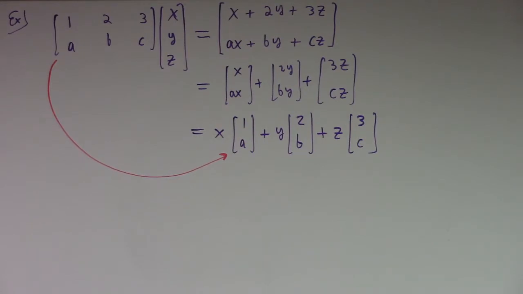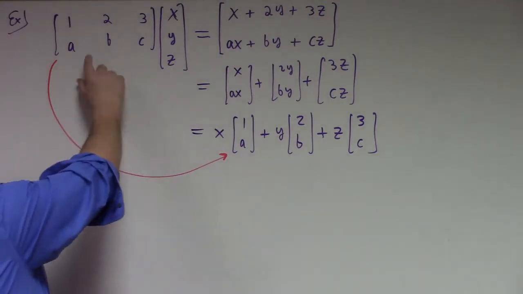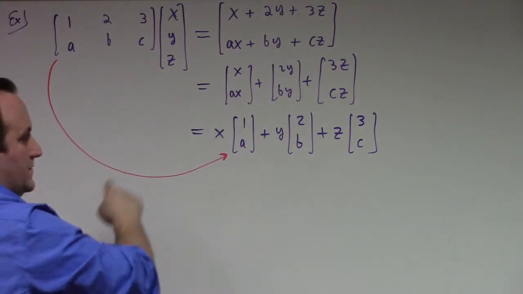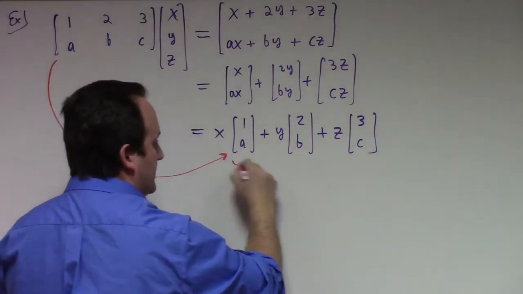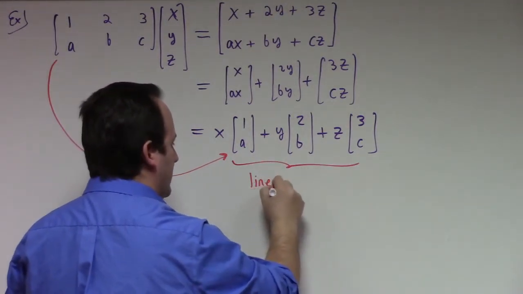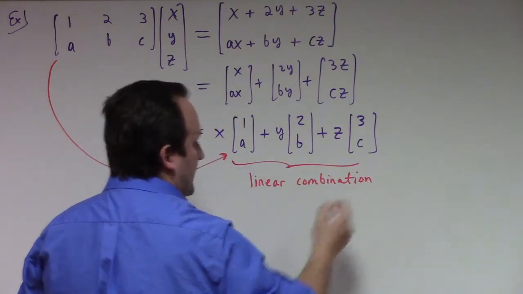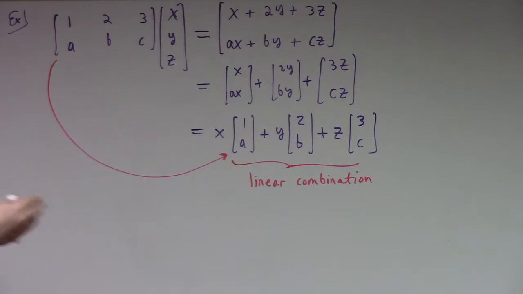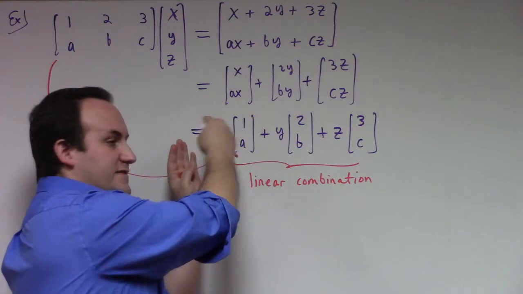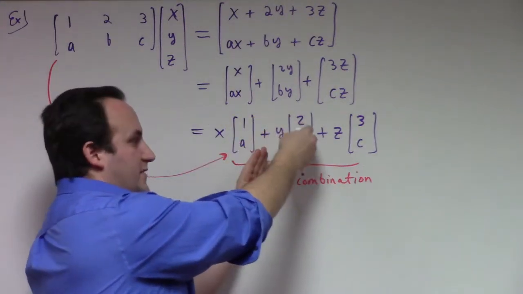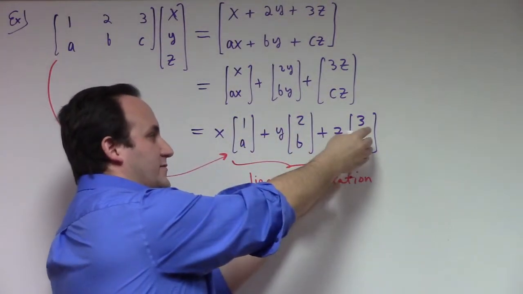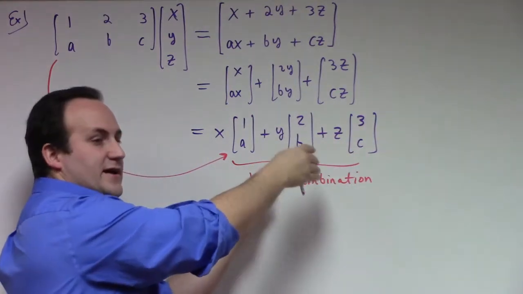That has something to do with systems of equations, doesn't it? Is that why it's interesting? Let's try to put it into a sentence. What is this showing you about the matrix multiplication? This is a linear combination. What does linear combination mean? A linear combination of things means you add things together with weights over whatever field you're looking at. Here, the weights are x, y, and z. So I'm taking a scalar multiple of the first vector plus another scalar multiple of the second vector plus another scalar multiple of the third vector. This is a linear combination of what?